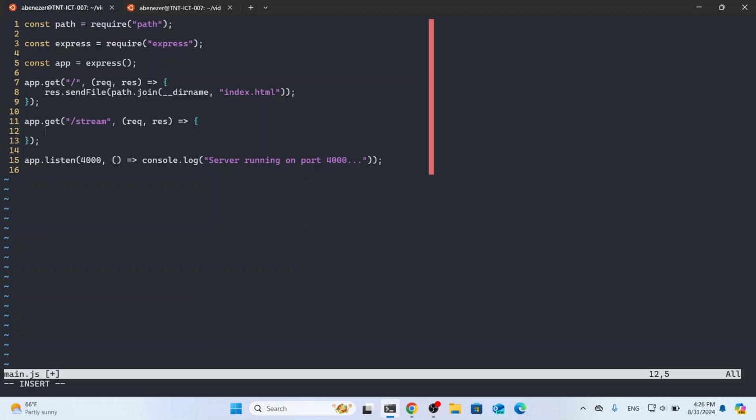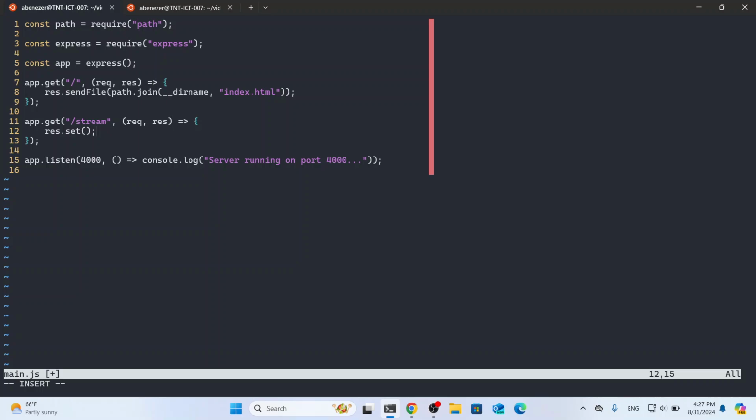and here what we want to do is return a server sent event, and this is very easy actually. It's just about the headers. This doesn't have to be made in Express or Node.js. You can do it in whatever language. If you want, you can do it in Python, Rust, Go, whatever. You can do it in any language as long as you set the proper response headers, and request headers from the client side too.